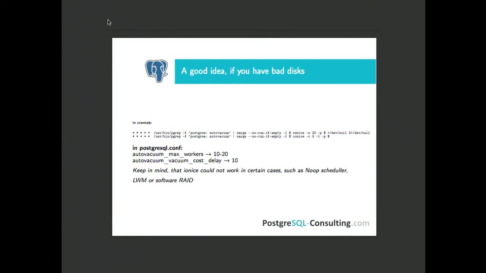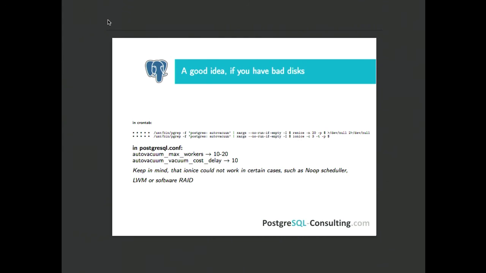We usually recommend in that case to increase the number of Autovacuum workers, because if Autovacuum is I/O limited, most likely this is a catch-22. You have three workers by default, they begin to work with several tables. They are vacuuming those tables. And then the Autovacuum vacuum scale factor comes, and probably the next table should be vacuumed when 1% of its data changed. But it is not, because you have run out of Autovacuum workers. So when you then have an available Autovacuum worker, it usually will not be 1% change in that table. That can be 50 or 80 or even more. So Autovacuum starts to work slower and slower because there are not enough workers.